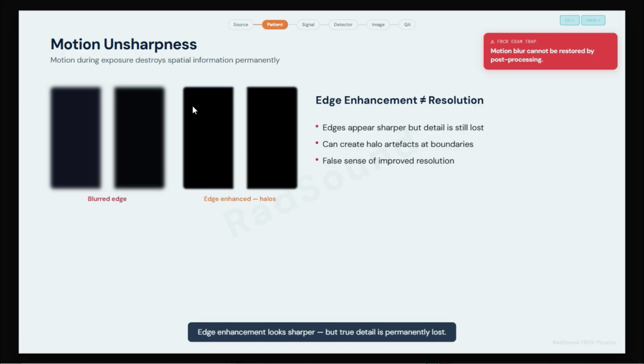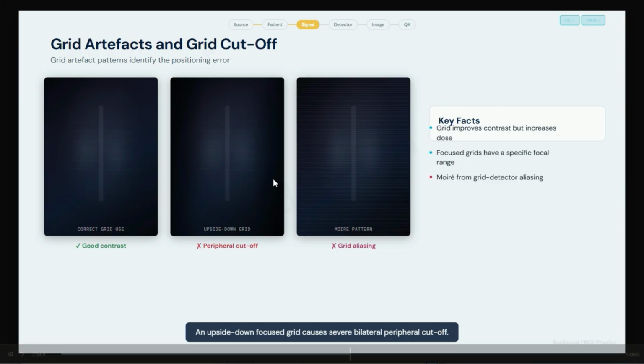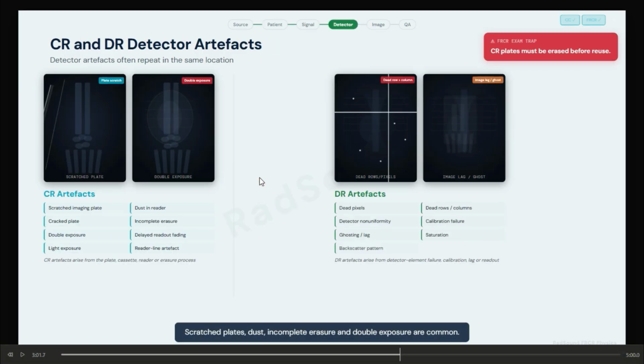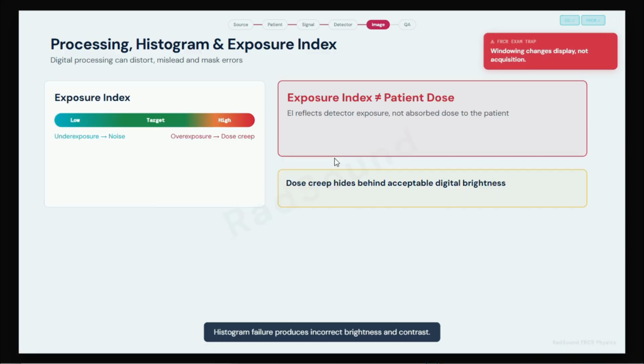Sometimes an artifact is captured, and image enhancement does not mean better resolution. Issues with the grid produce what we call a moiré pattern, mostly a wavy interference-like pattern, with grid lines you can see along the image. Then there are the DR detector types: scratchy and sometimes cracked plates, and double exposure, like image lag, where you can see a bit of another part, a ghost image behind, moving with anatomy. Others include large scaling, enhancement, wrong anatomy errors, staging, and misregistration.